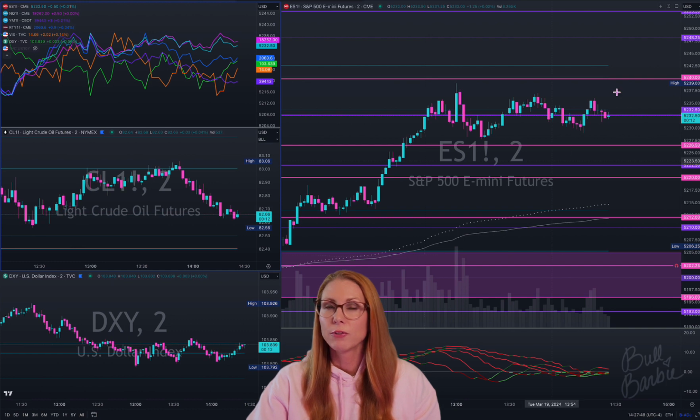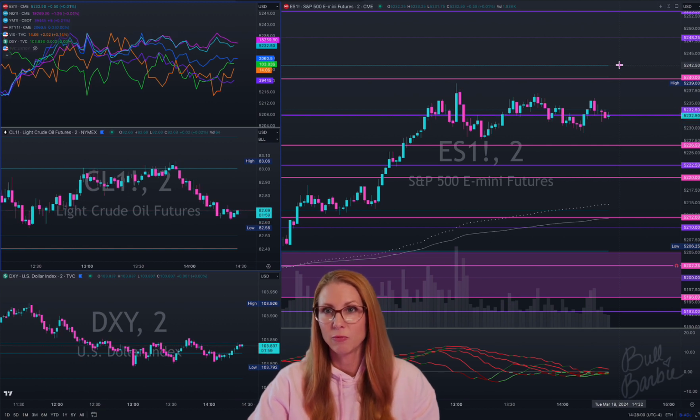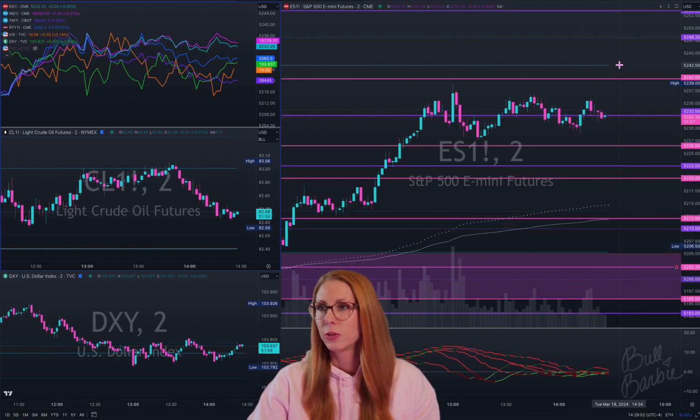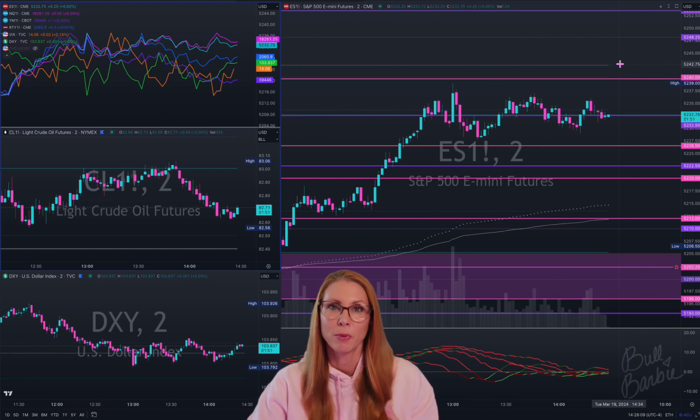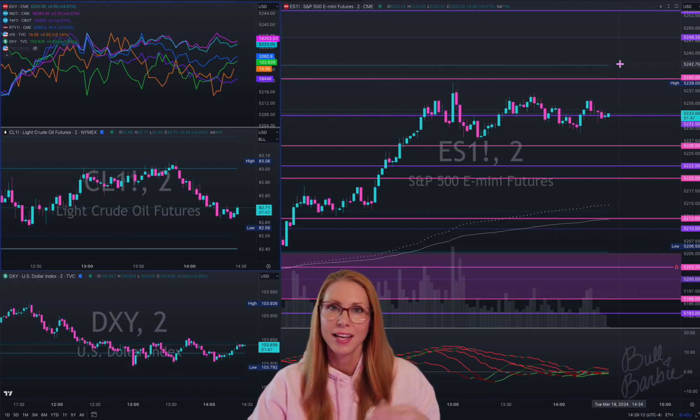So these blue levels on here are automatic from an indicator. And this again is one of my indicators that I created. But if you're not ready for that, there's plenty of pivots and all sorts of things that you can use. These are basically pivots that I'm using some Fibonacci math to come up with. So there's a lot of different things you can do, but you do need some sort of levels to play off of. So you're not entering when the market's deciding what to do, and you're waiting until you're kind of at those edges and can either make a trade.